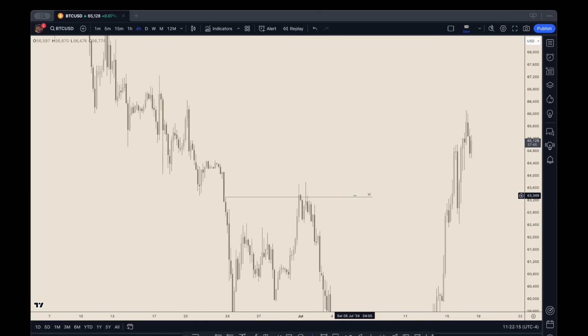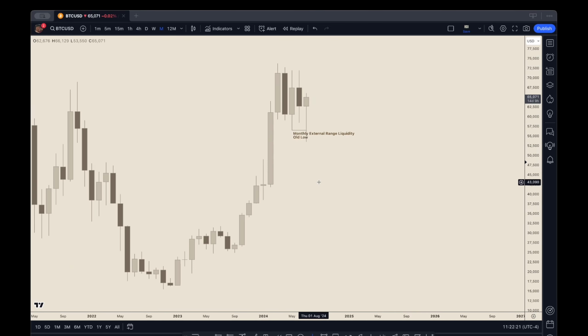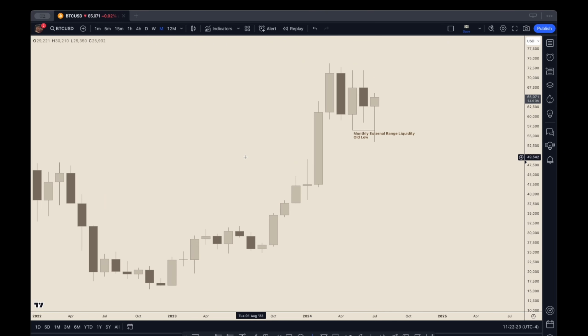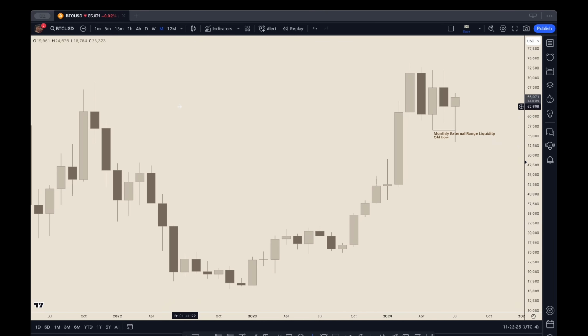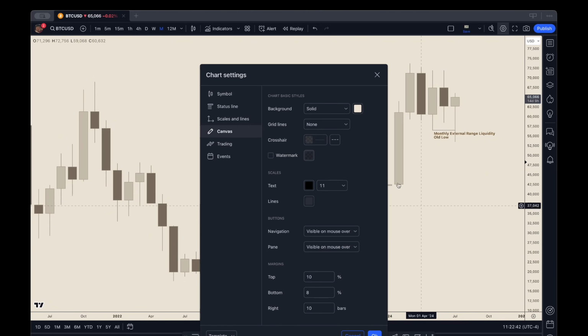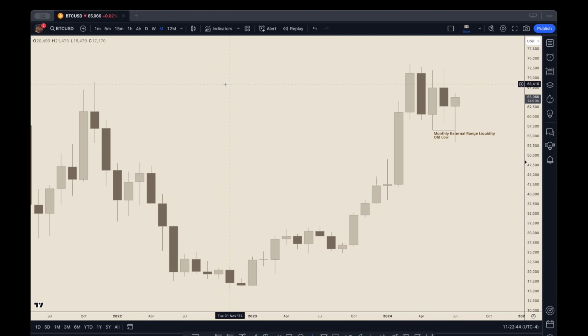But if I'm looking at price in the past, right? Like, all right, so let's say I want to reference something from like a year or so ago, like this high here. If I want to reference this high and compare it to current price, that's when I'll turn on my crosshairs. 50%, and then now I can see, okay, where we at, right?